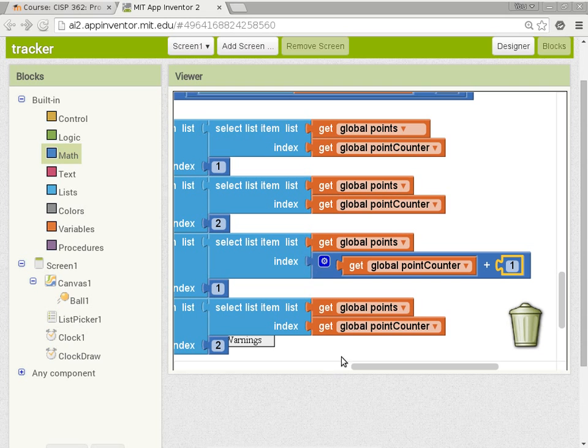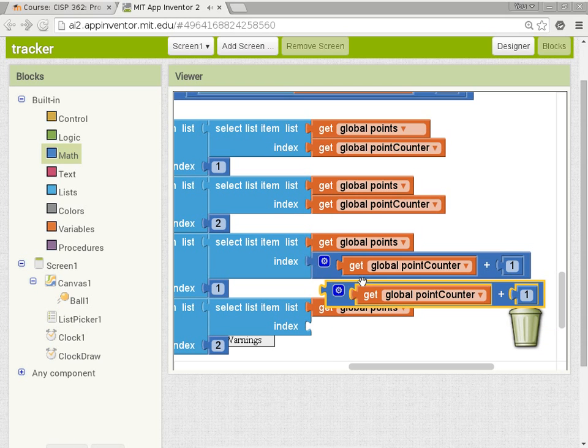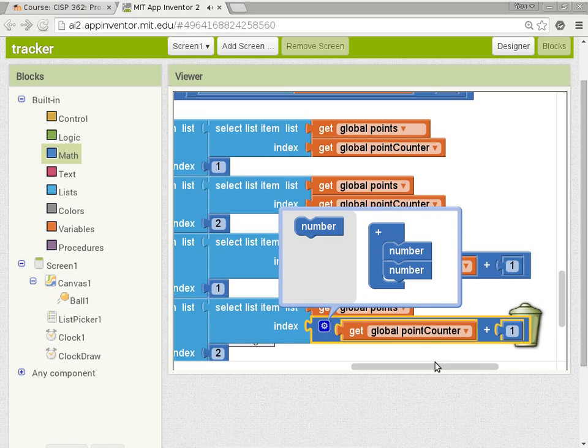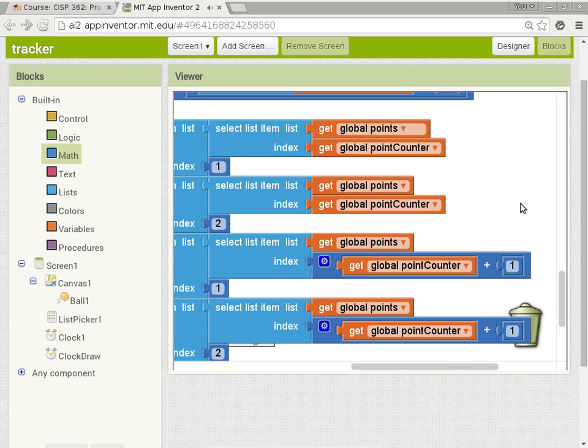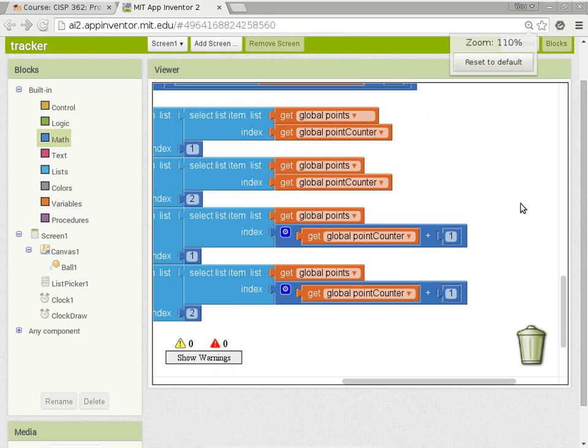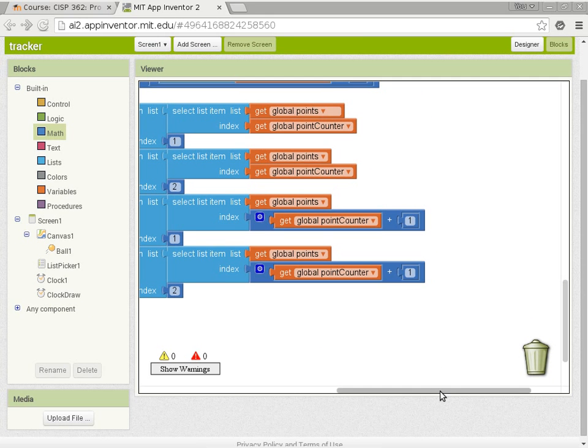It's still cumbersome though. It's still more cumbersome than just typing it. There we go. All right. Okay, let me just kind of zoom out a little bit, just so that we can appreciate the.